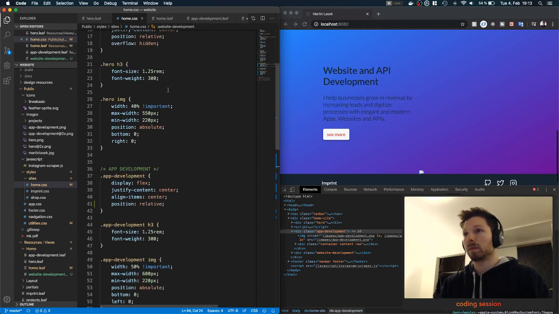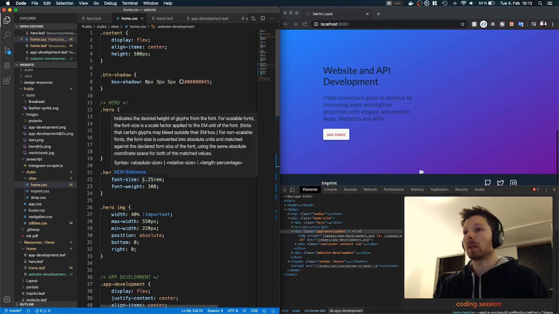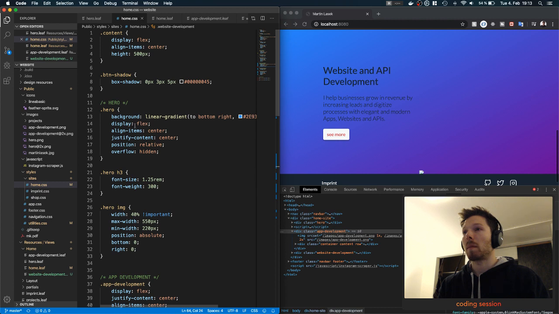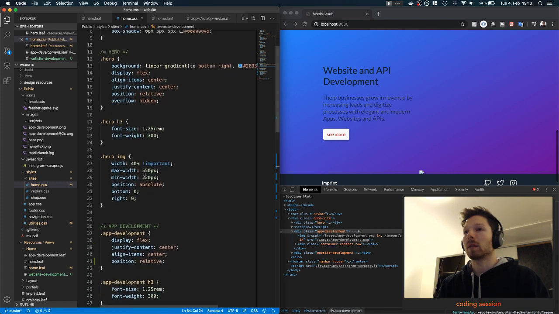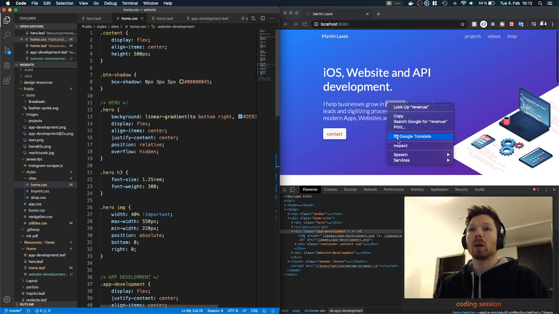And did I say text color right here, or where did I say text color? Interesting. This would be black, but this would be white. I wonder where this comes from.